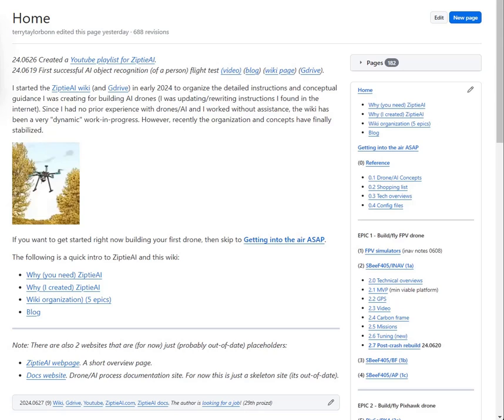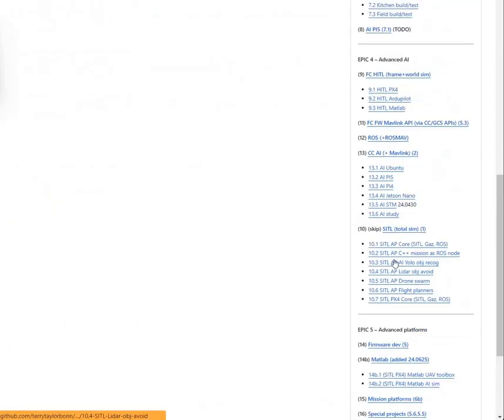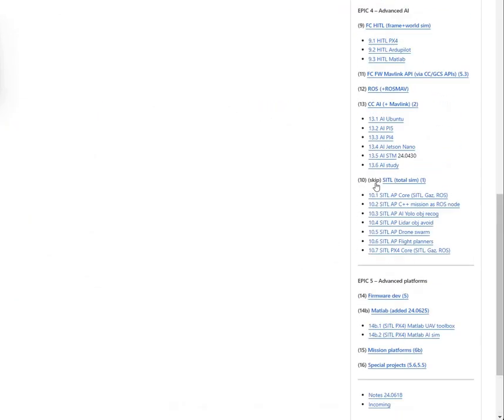This wiki has been under construction for a long time. If you look over here on the right-hand side, you see all of the main epics. Here's like epic 1, and this is part 1, part 2, and there's a lot of content there.